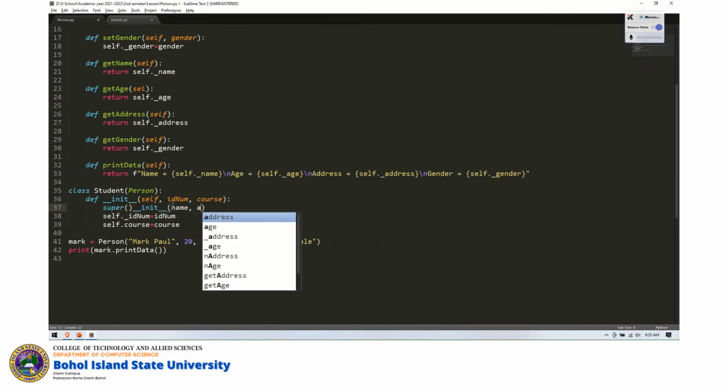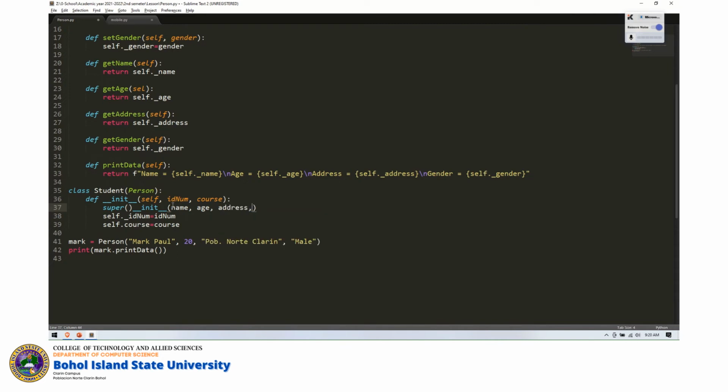So all you have to do is pass those data there: name, age, address, and gender. Since our parent is now ready to accept the values for the name, age, address, and gender, we'll pass those as arguments to our student. That will be the source of our data. But still, that is not an attribute of the student. That is just an argument of our method.